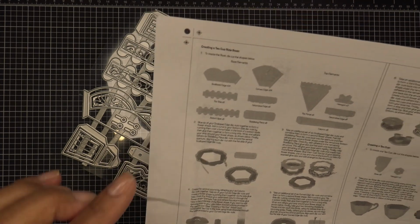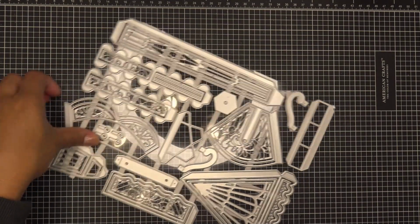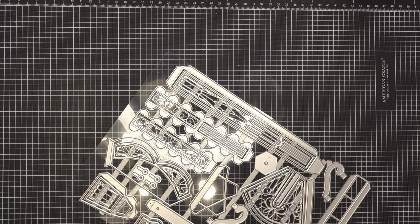But for now, I'm going to need 24 of the scalloped edge, and I'm probably going to cut this from white paper. I might cut some different color papers. I do want to talk about the papers really quick, if they're still available.